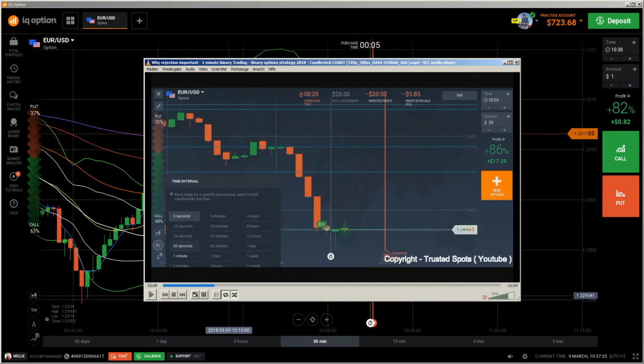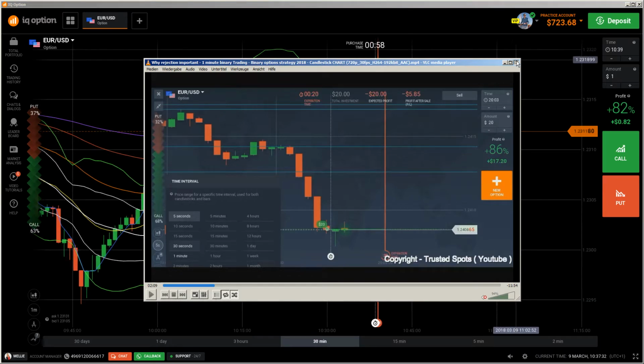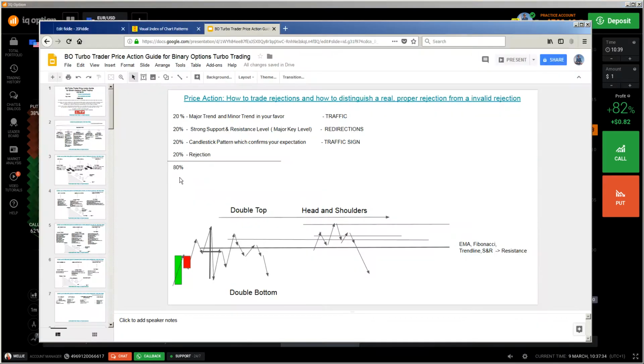So you have to understand rejection is everything, this confirms those three other parts which I have explained in this ebook. And if you understand these three parts, the rejection is only the last thing, which gets the point on the E letter and makes the trade really good, something like a sure shot winning trade, because you got all things together.